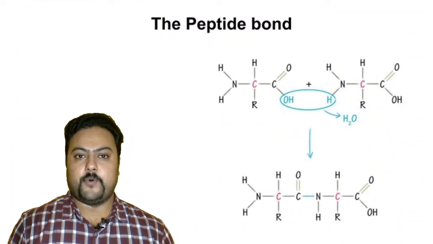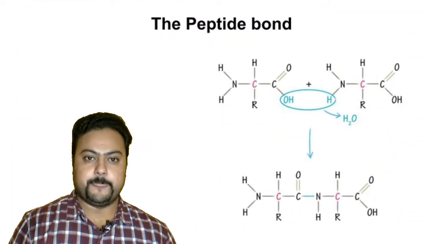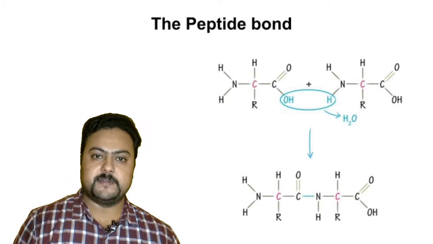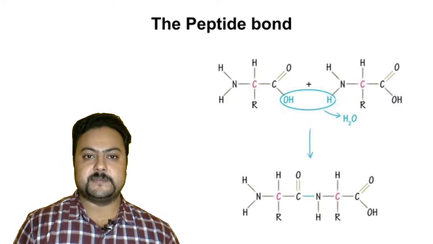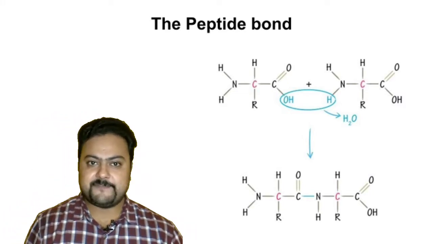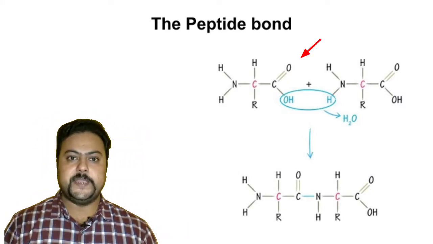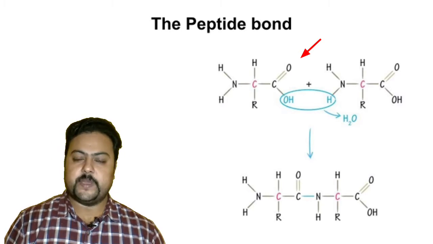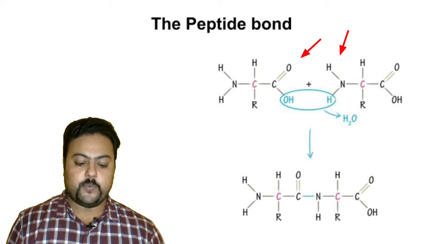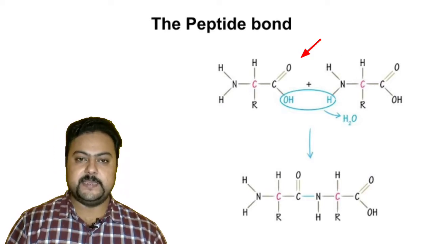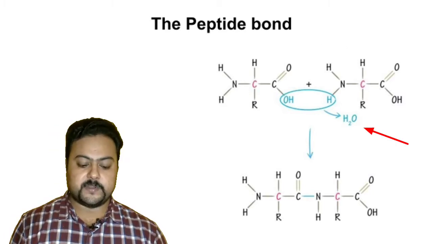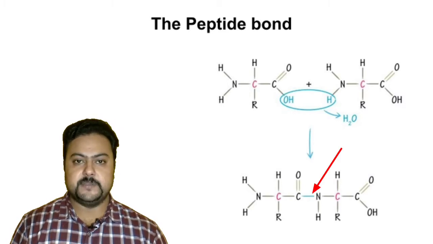Amino acids are bound together using a peptide bond. A peptide bond is a very critical topic in biochemistry because protein structure depends on the spatial arrangement of the peptide bond. So what happens in a peptide bond? You know, the alpha carbon contains a C double bond OH, or a carboxylic group. Also, another amino acid contains a carboxylic group as well as an amino group. So when the hydrogen of the amino group and the hydroxyl group of the carboxylic group combine and release a water, a C double bond O, NH bond forms.